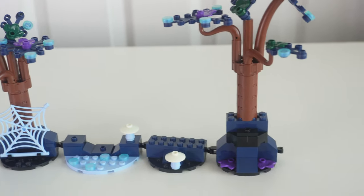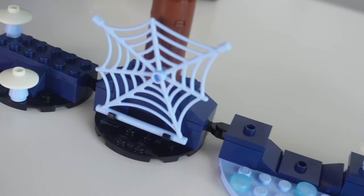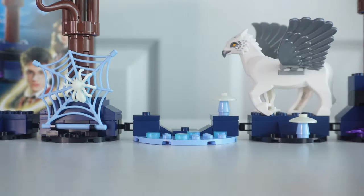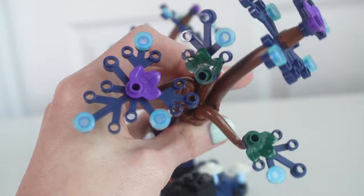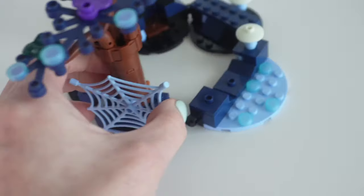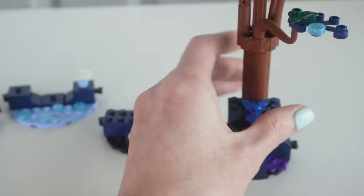Let's look at the whole little display. The first thing I love about it, other than the colors, is the customizability. I really enjoy clipping it all together into a circle, but the way it's displayed in the box is in a row so it can make a really cool backdrop. You get four full circles and a half circle in the middle — I think it's supposed to be like a puddle or a little pond. I love the colors with those trans cloudy blue-ish round tiles. Those I think are supposed to be mushrooms, with glow-in-the-dark pieces on top. The main vibes I get from this are mystical — dark green, dark blues, dark purple, contrasted with light blues and glow-in-the-darks. It just looks so pretty.